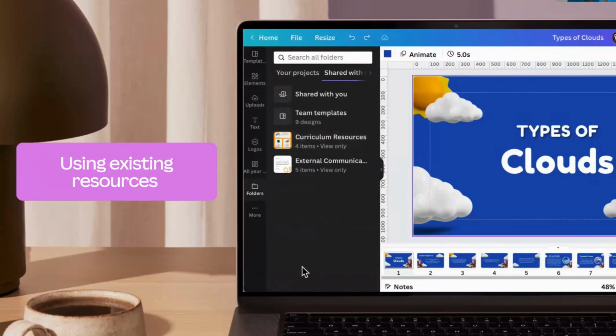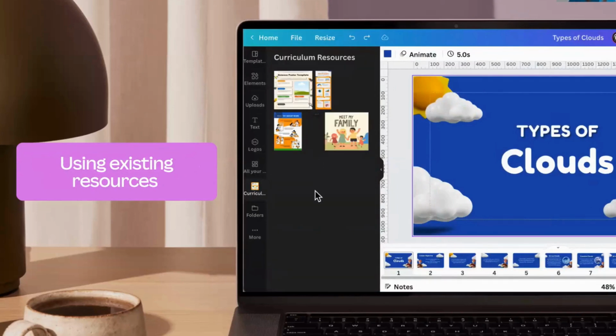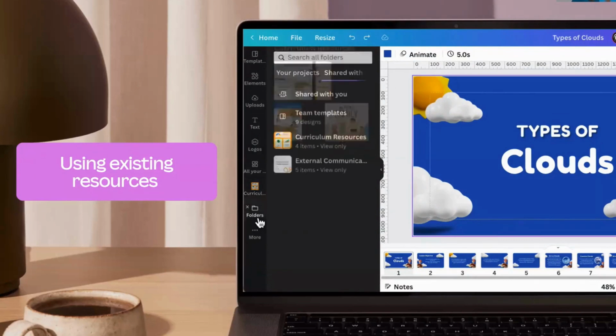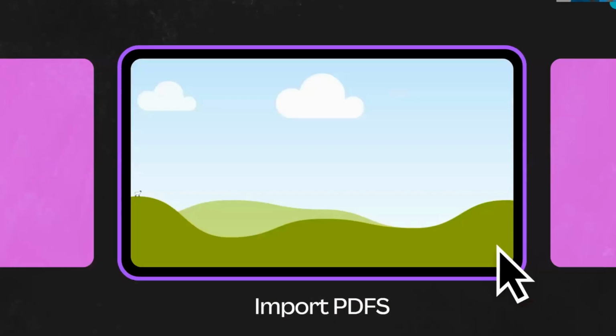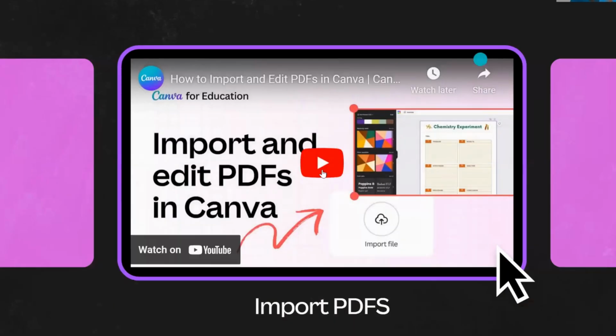Remember too that you can use existing resources. So if you want to import something that you already have or upload anything, remember that you can fully customize any of your PDFs right here in Canva. You can delete old pictures and add new graphics instead. So lots of things that you can create in here. Speaking of PDFs, here's just a little demo on what that looks like if you were to import them.